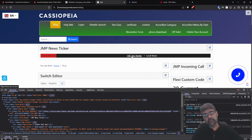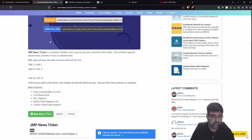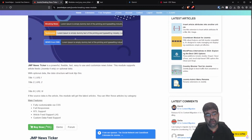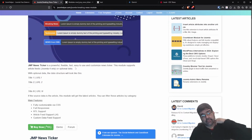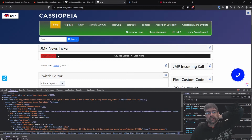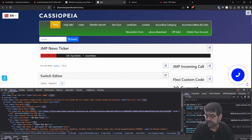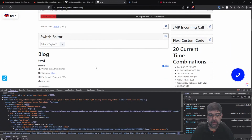Okay. Now I'm linking just to news sites. What does he have as an example here? So, if you wanted to link to a couple of your other sites, for instance, I could say, visit other CyberSalt sites. I could just have that going across. That's a good one. Very nice.